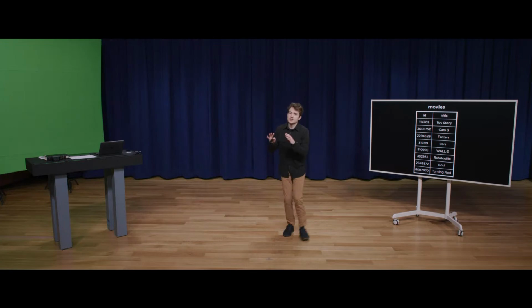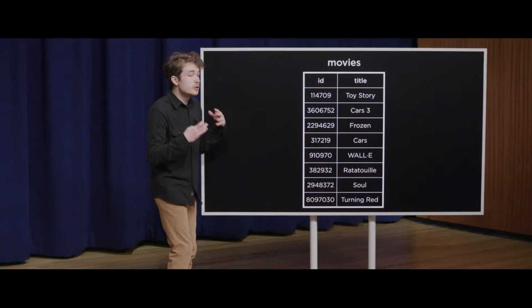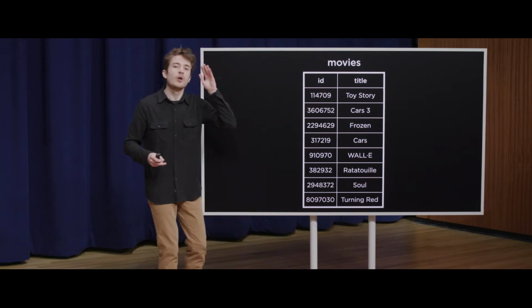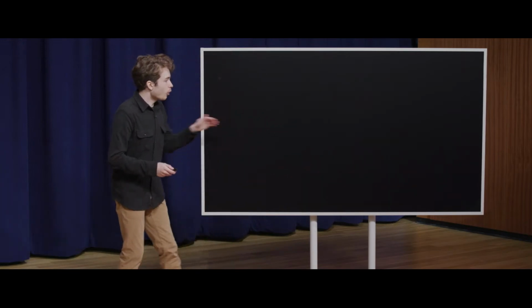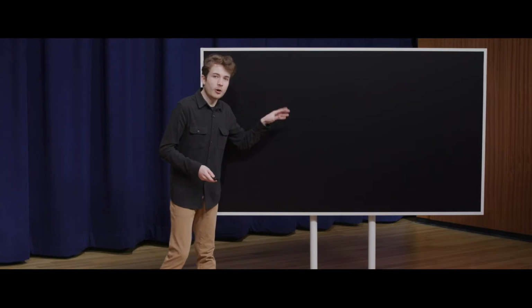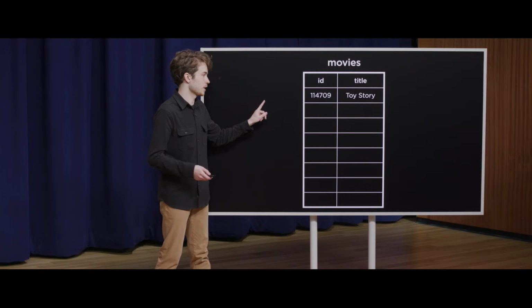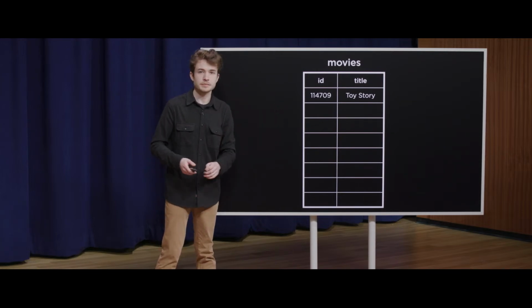So let's visualize this on our table. I can do no better if this column is unsorted than looking at every individual row one at a time. So first, I'll look at Toy Story, and then I'll look at Frozen. And let me actually answer your question again. I'll come back and repeat this so we get the screen working.